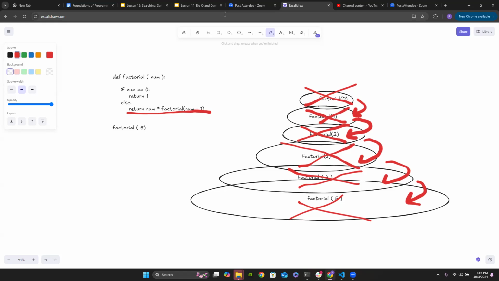All right. But yeah, so that's how that works. Yes, it does create, essentially it's a loop, right? It's a loop. It's doing something depending on whatever num is, right? It's depending on that.